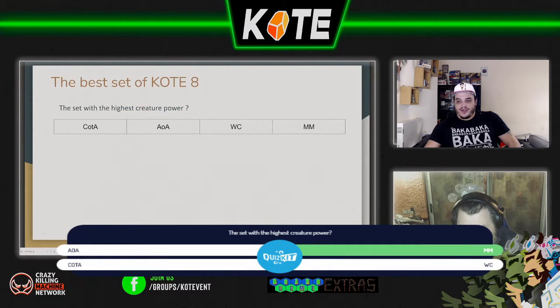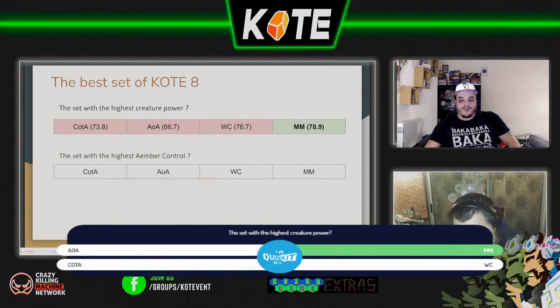Reveal the answer. 6 people went Worlds Collide, 4 people went Mass Mutation, and the correct answer was Mass Mutation. Those gigantic creatures coming in, sucking up the last of the power.